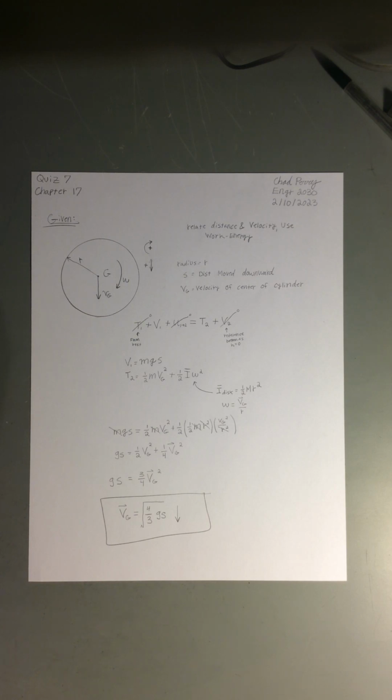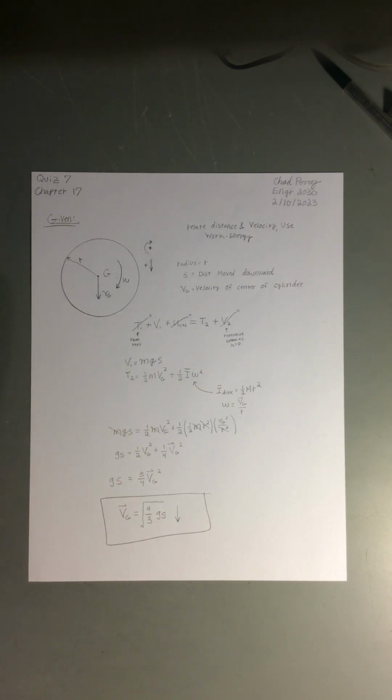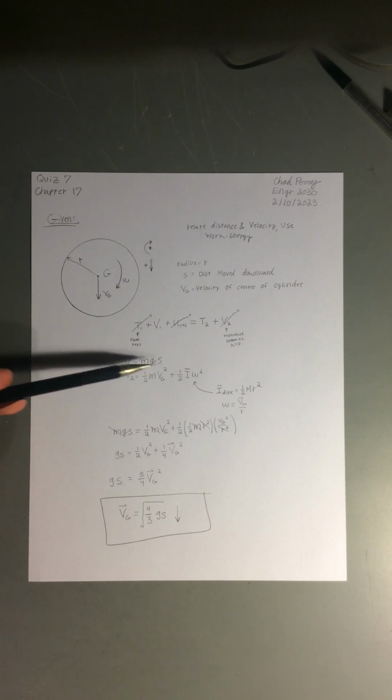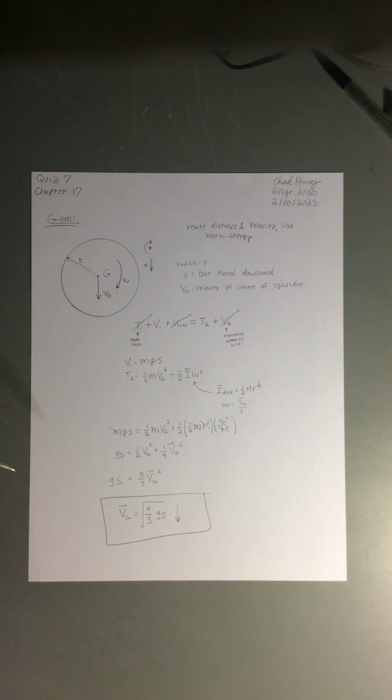And then afterward I decided to set my distance at the bottom equal to 0, and so once this reaches our distance s that we're interested in, there'll be no more potential energy, but we will have kinetic energy. These are the two terms we have for our potential and kinetic energy that don't cancel out or equal 0. This is basically mgh, except in the problem we were told it moved a distance downward s, and so we replaced the h with an s.